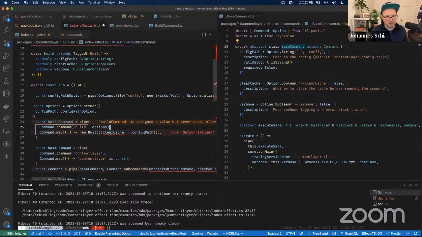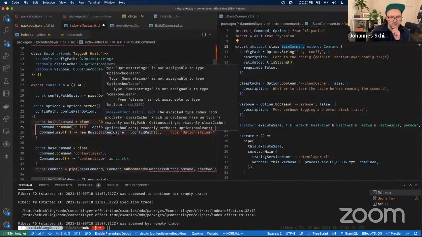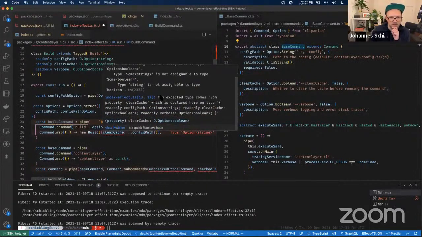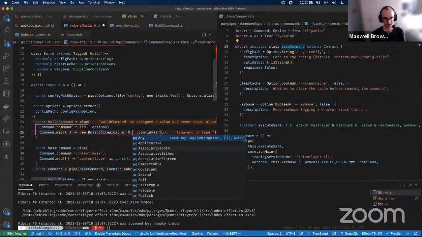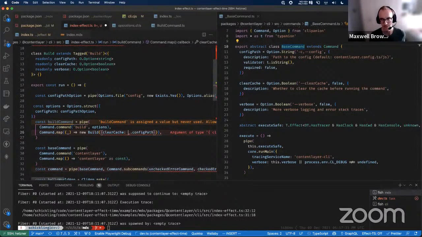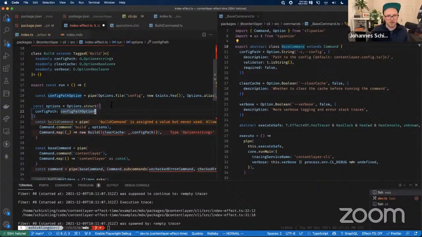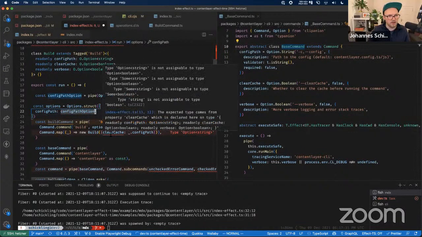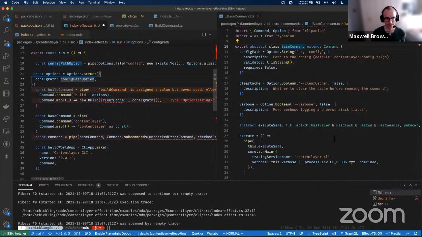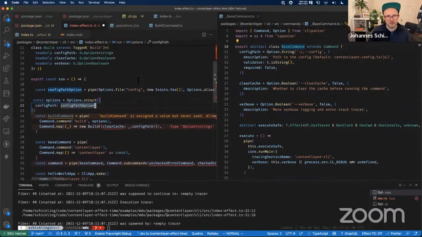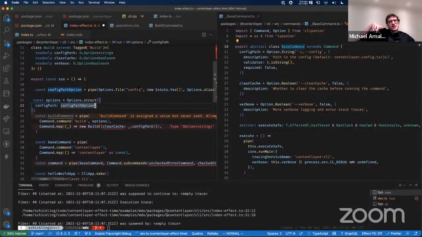Okay, so here this config path is an option. This expects just a Boolean. So here I would now say, oh. So you basically haven't created the options for clear cache or verbose yet, which is why you should be able to just pass that underscore into build. That makes sense. One thing I would like to do though, since my build does expect an option. I was already one step ahead, since otherwise it would have had a default value. Can we also assign to clear cache instead of config path? Yep.